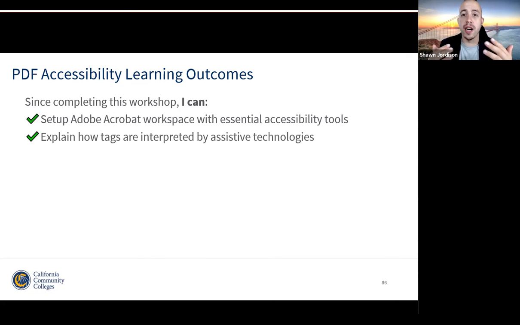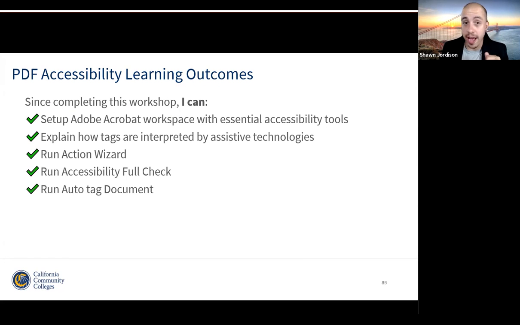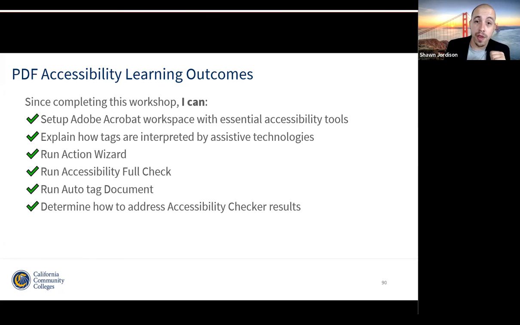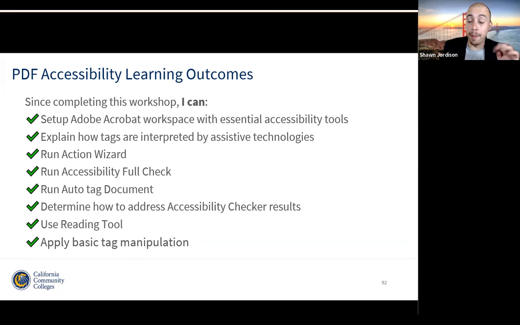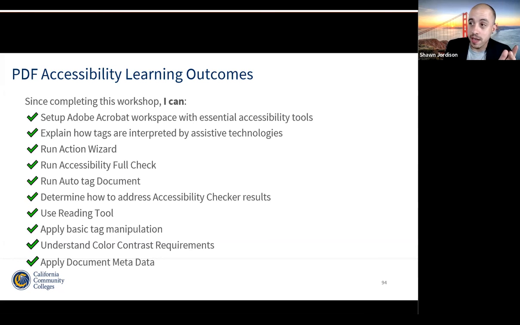The goal here was really to understand why we mark things as figures or tables or lists or links, because that information is what's communicated to AT. We should have learned how to run the Action Wizard, Full Check, auto tagging, determine how to address the accessibility checker results, use the Reading Order tool, apply basic tag manipulation, understand color contrast requirements, and apply document metadata. And that's it. That's all we learned, you guys.